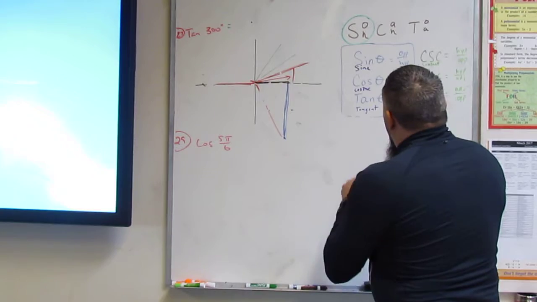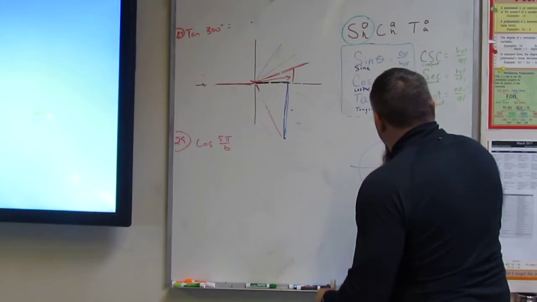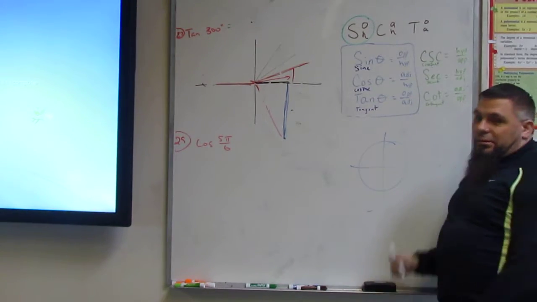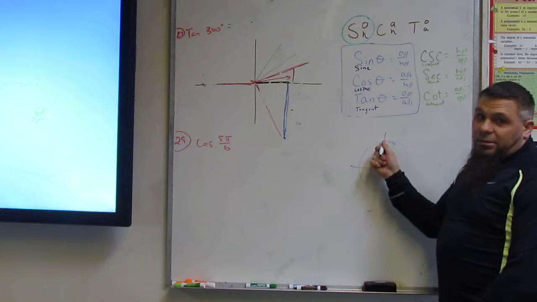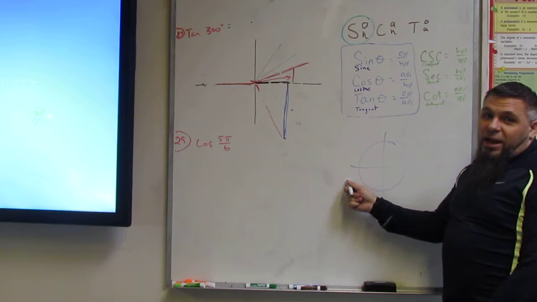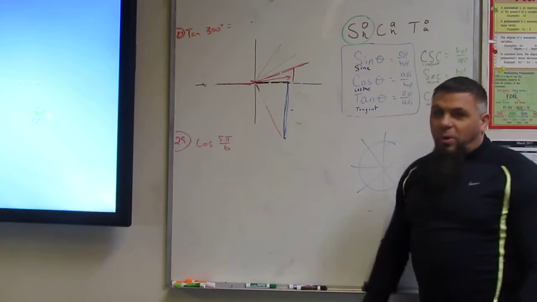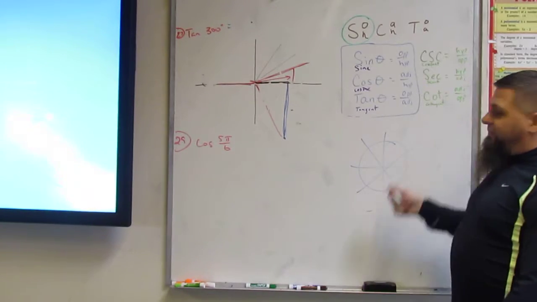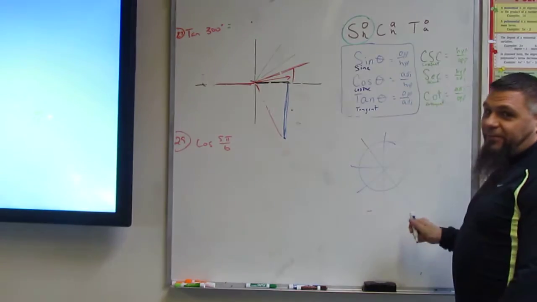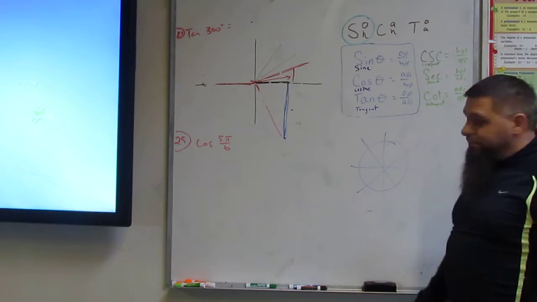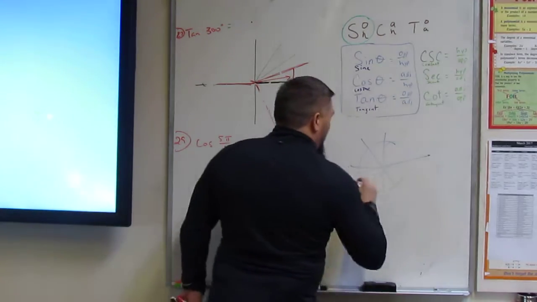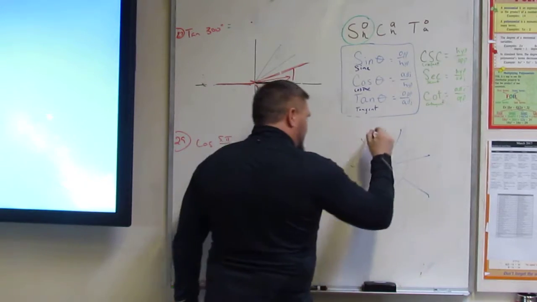You make a circle. You break it up into 4 pieces. That's 0, 90, 180, 270. Then you break it up into 4 more pieces: 45, add 45, add 45, add 45, right? Yep. Then you cut this piece, boop, this piece, boop, this piece, boop, this piece, boop.